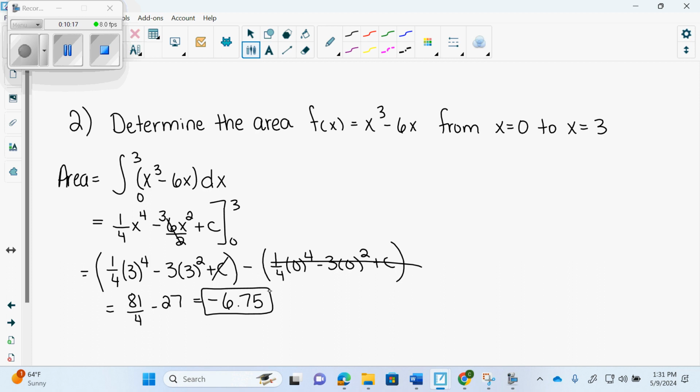It's under the x-axis, so it's called negative. Okay, paying attention. It was a good question. How can area be negative? More of the area of the graph is under the x-axis than above the x-axis, therefore you get negative. Also, when you're doing right and left areas, if part of your graph is below and you get a negative y value at like f of 0, you have to use the negative y value. Your widths will always be positive, but your heights can be negative. So if you end up with a negative area, it means more of the graph is under the x-axis than above the x-axis.